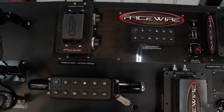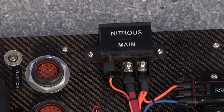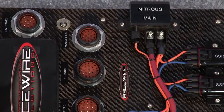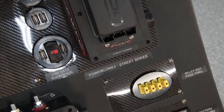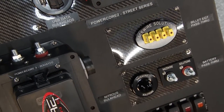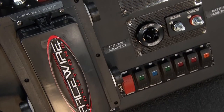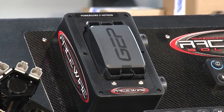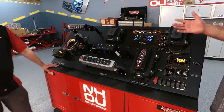Brian's background is as a new product engineer — he's designed everything here, from drawings and models to having everything CNC machined or cut. He's also a forward-thinking engineer: if somebody has a good idea, they try to incorporate it into new products. A great example is the Hot Rod Series module — it's for customers who have a resto mod that need a harness for a vehicle but would like to use relays the way your newer vehicle does.